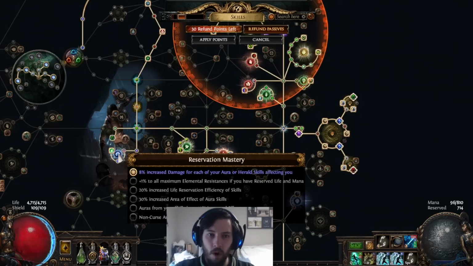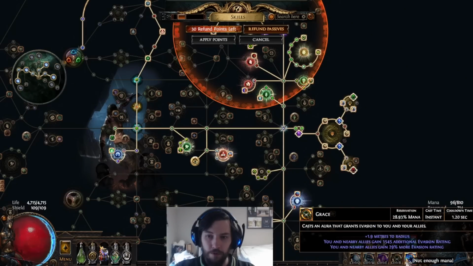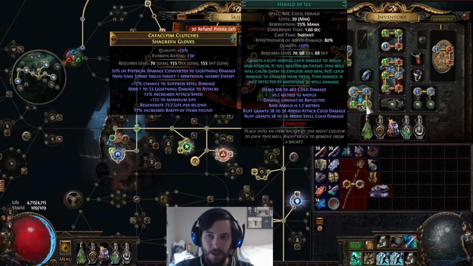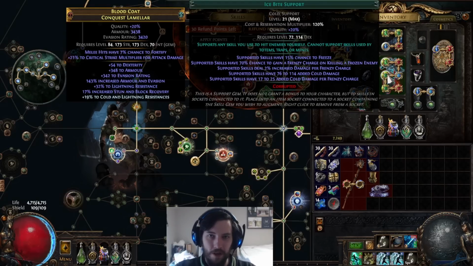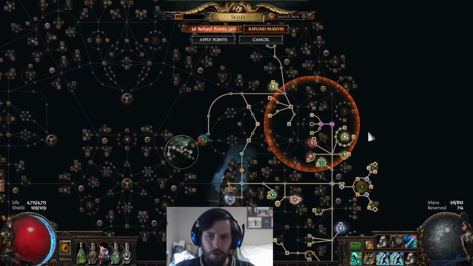or I could move this Reservation Mastery to Aura Effect as well to get a little bit more evasion from Grace and a little bit more damage from Wrath. Neither of which I got level 21s of at any point, nor did I get a level 21 Herald of Ice. Got a little lazy about upgrading all of my gems and stuff. I did manage to get level 21 Ice Bite, but I guess I'll go over that when I go over the links. But other than that, all the big stuff is here.